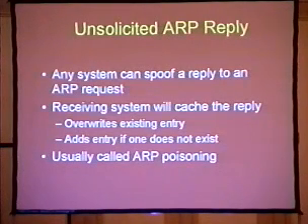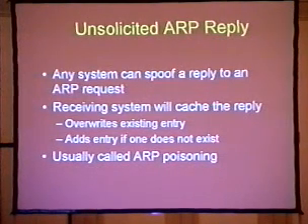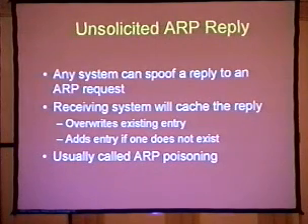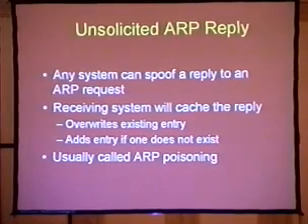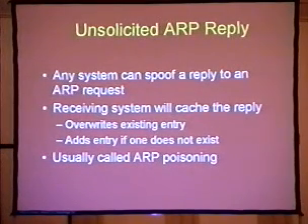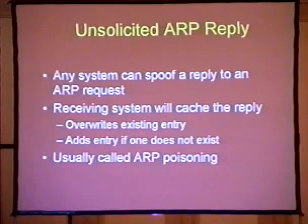Now, the key problem here is that there's no authentication whatsoever with ARP messages. Any system anywhere on the network, if they can see ARP traffic, can spoof replies to it. Now, the big problem is if you spoof a reply from one system to another, and there's already an entry in the system, it's going to overwrite it, because it basically takes the newest ARP entry first. If there's not an entry in the system, most systems will just actually add that entry blindly into their cache. It's been called ARP poisoning, cache corruption, ARP spoofing. There's all sorts of different names for it.